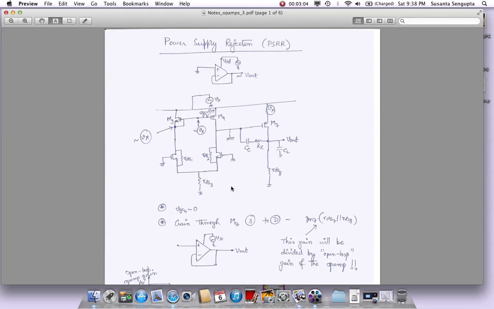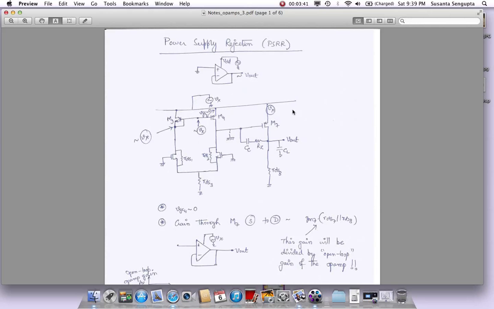So here is the op-amp structure that we have looked at. I've tried to redraw it. I have gotten rid of all the biasing and everything here and represent the tail current source with a simple RDS. Here is the differential input pair. When you're trying to inject something on the supply and you want to know how much of it is coming to the output, you're automatically making an assumption that the inputs are AC ground. Not both of them will be AC ground. This is a mistake on my part. This is the positive input, will be AC ground, but the negative input actually is connected to the output. So this would actually be connected to the output here.